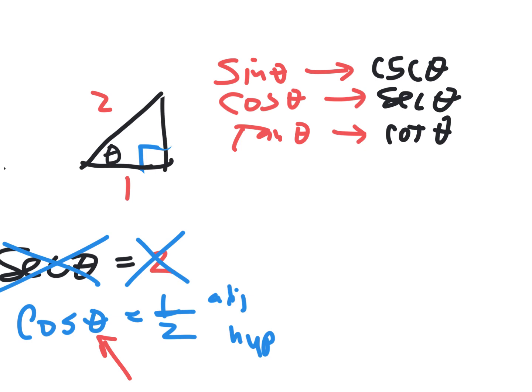Because they gave me the adjacent. And they said the adjacent was 1. So this is where adjacent goes. That's the only place adjacent can go. It can't go on the hypotenuse, of course. All right. So then it's 1, 2, square root of 3. Because why? Because always. They're in a 30, 60, 90.